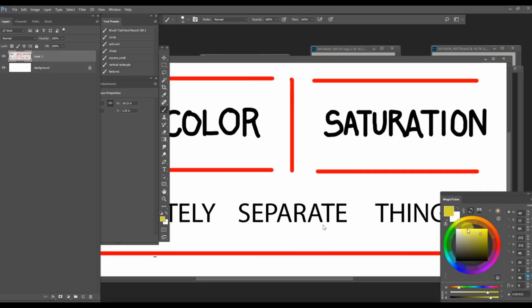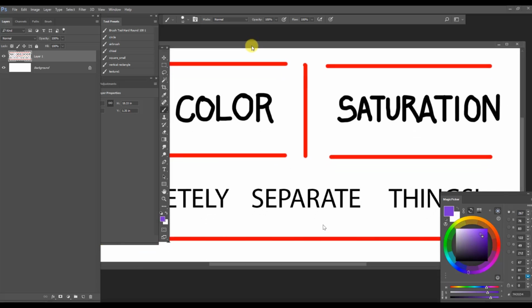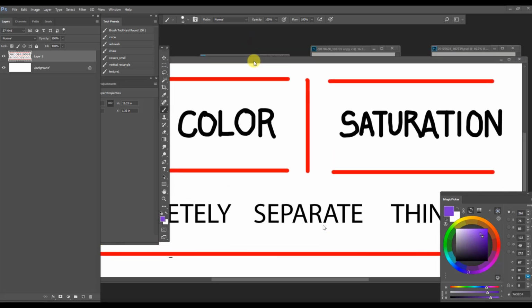This wonderful magic picker, be sure to look this up online. You could have a lock where you can change the hue and the saturation, but the brightness more or less stays the same. You need to be able to do this without some type of mathematics or this color picker doing this. You need to be able to do it just by eye, so we will get into that in a moment. But first, let's start at the beginning of color.